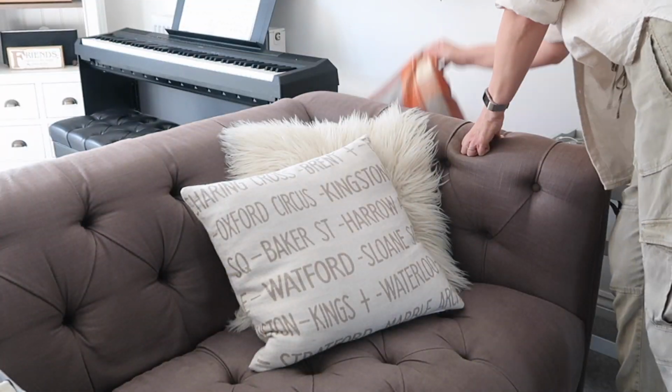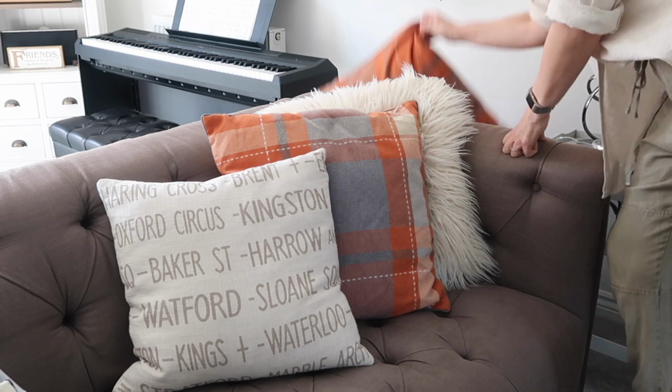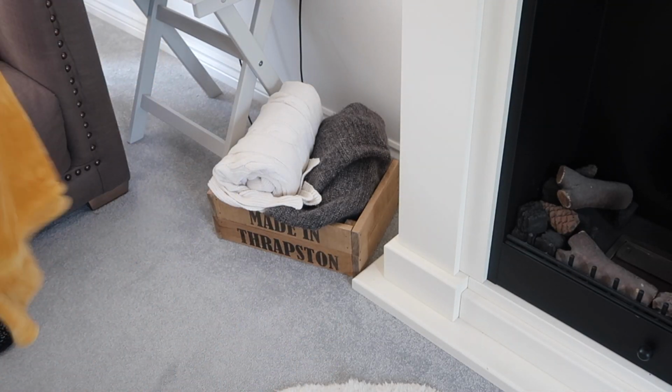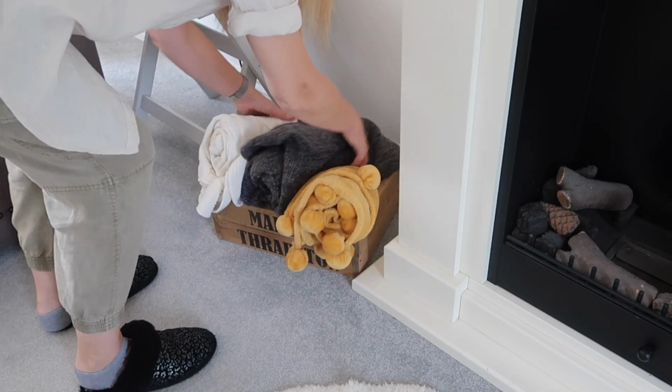Then just putting out my autumn cushions. These ones I got from B&M last year. They just add a bit of colour onto our sofas. And then adding a blanket into my blanket box that is of autumn colour as well.